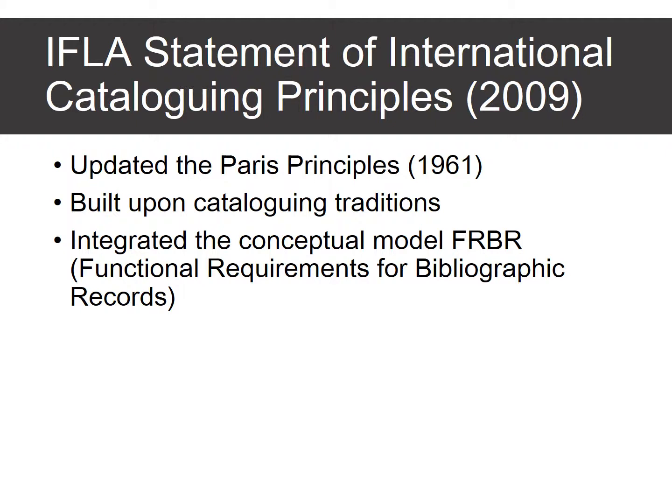In 2009, this update was published as the Statement of International Cataloging Principles. By building upon cataloging traditions and on the newly published conceptual model, the Functional Requirements for Bibliographic Records, or FRBR, the statement acknowledged existing practices while also looking forward, allowing for the principles to transcend the limitations of current cataloging platforms.